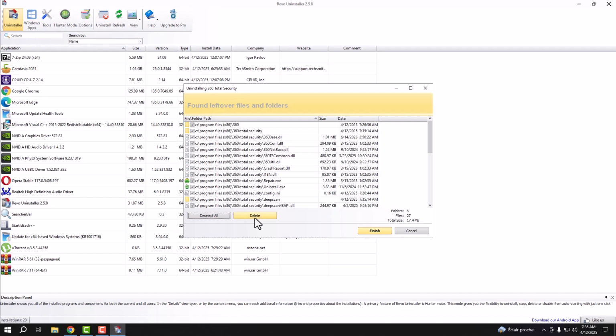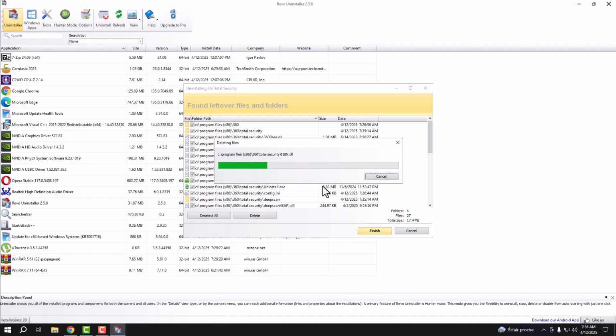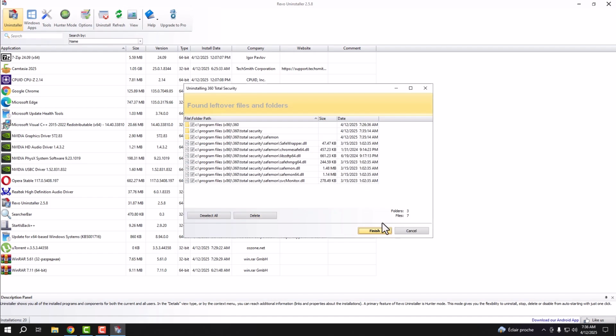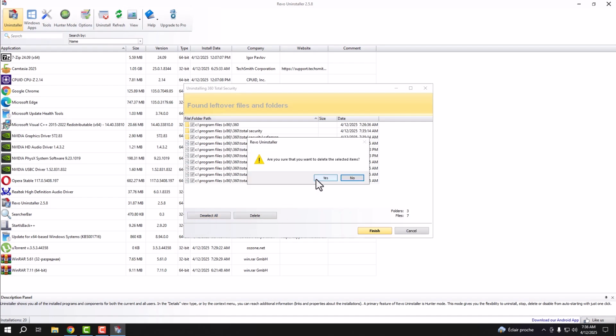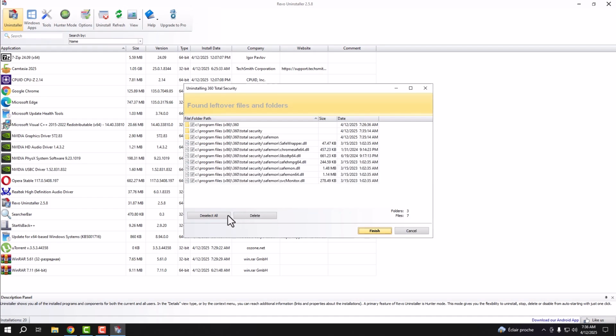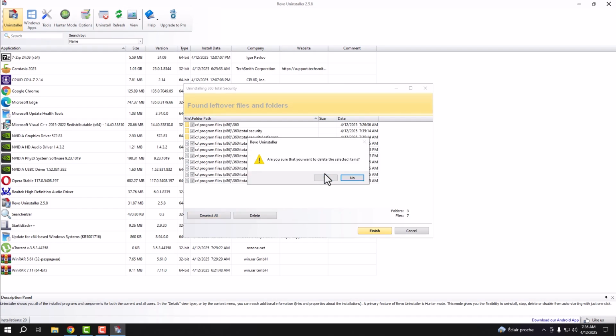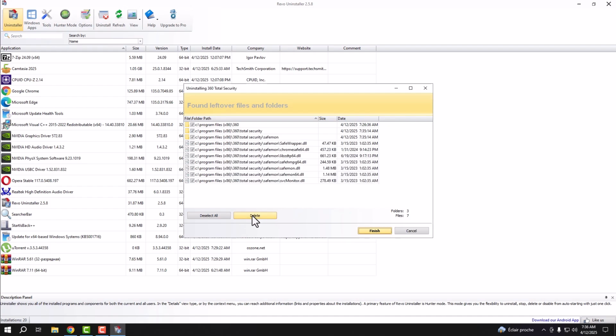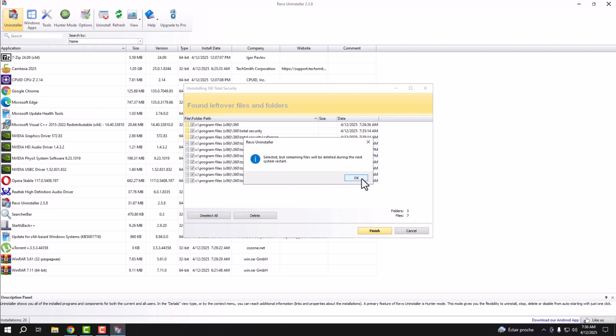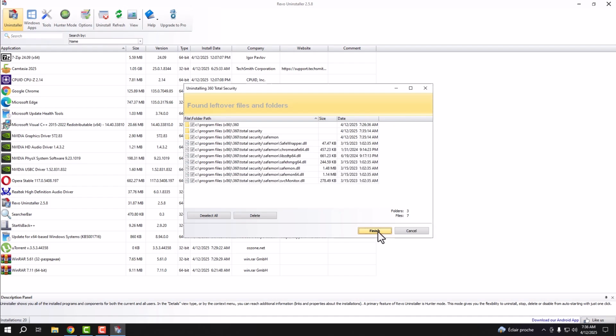Select also all, click delete, say yes, okay, and delete all. Select all, delete, okay, finish.